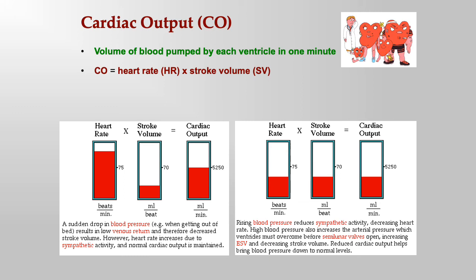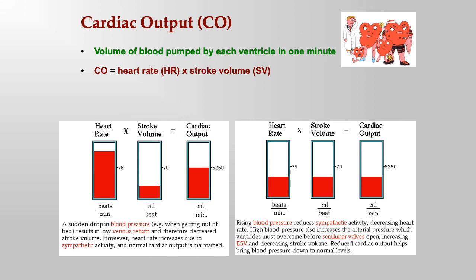Does the number 5 liters sound familiar? Have we worked with the number 5 liters before? We have. Remember, that's roughly how much blood you have in your body. A typical person has around 5 liters of blood. Remember, females typically 4 to 5, males 5 to 6. On average, 5. So what does that mean, therefore? You have a total of 5 liters of blood in your body.